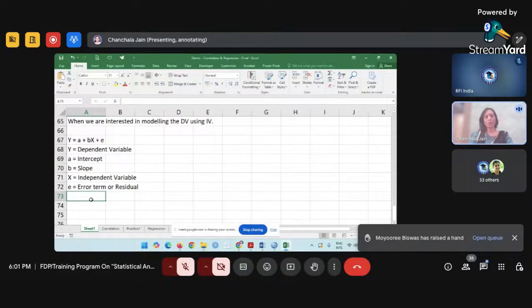Right? Because we are interested in the prediction of Y here, and A and B are constant values, we can keep them, because X is independent. Independent means it is free to take any value, right? So according to your convenience, you can set some value of X, and then you want to see the changes in Y, right? So some value is coming for Y. That means you are predicting or forecasting that if X is this, Y will be this, right? But if you're doing a prediction, you also need to check whether what you're predicting is correct or not. That means there will be some actual value of Y also. Yes or no?